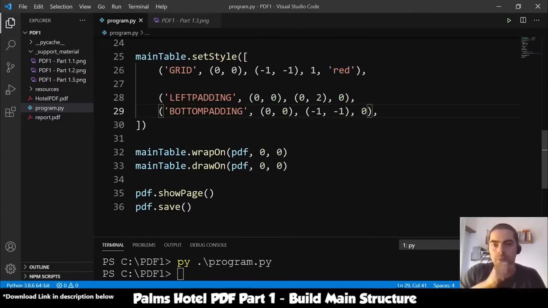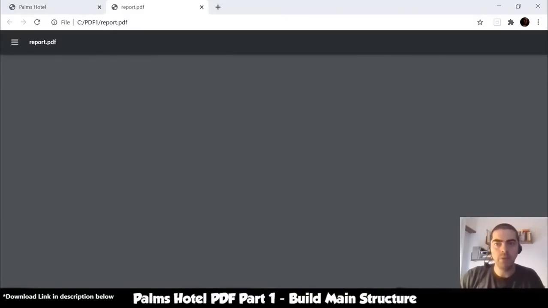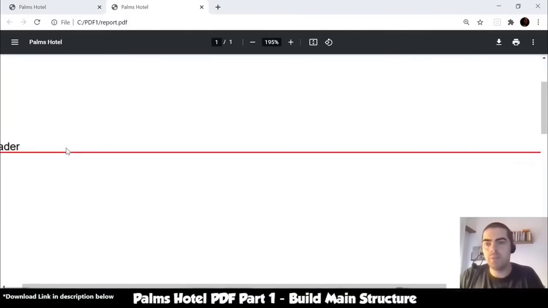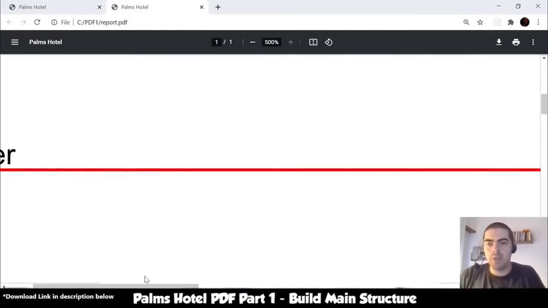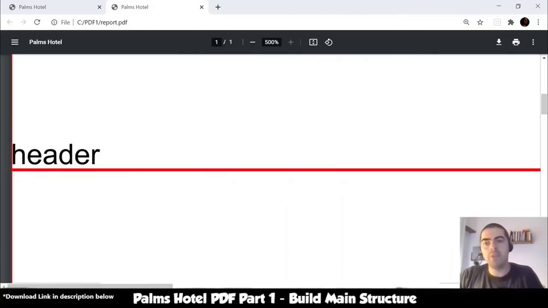Okay, so let's put a bottom padding of 0. Let's save, let me rerun this, and let's see the final result. And the final result is this. Another thing that I want to call your attention to is this. You can look at this and say, well, I just removed the bottom padding, but it still has a padding here.